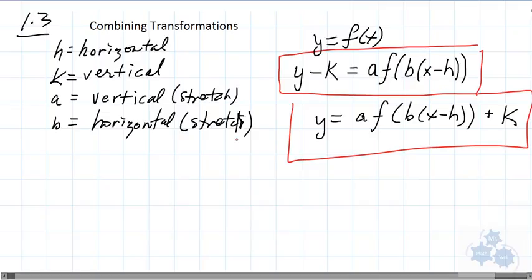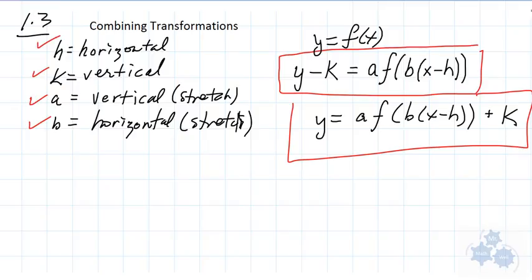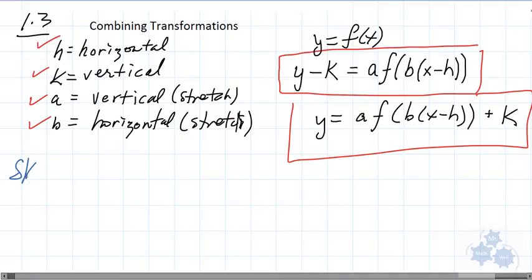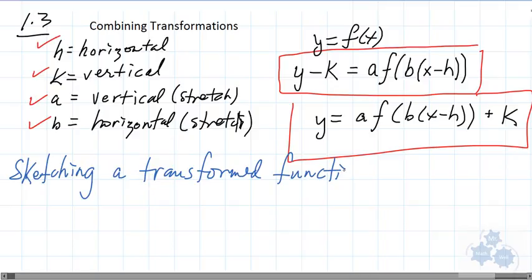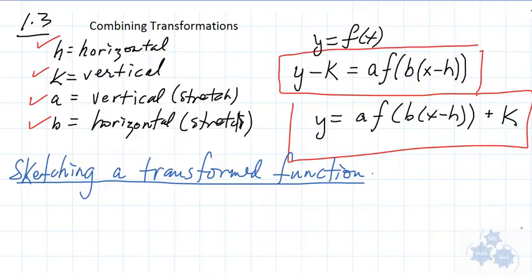So, there are some hints. If we're going to take a function and transform it, and we have all of these parameters to fulfill, there are some hints for sketching a transformed function. And of course, you're saying to yourself, Mr. Maxwell, why do I need hints on how to sketch a transformed function? Because I have my calculator, and it's just going to do it all for me. Well, unfortunately, you are not going to have your calculator for all of this. You need to know how to do this. You need to understand how it works.